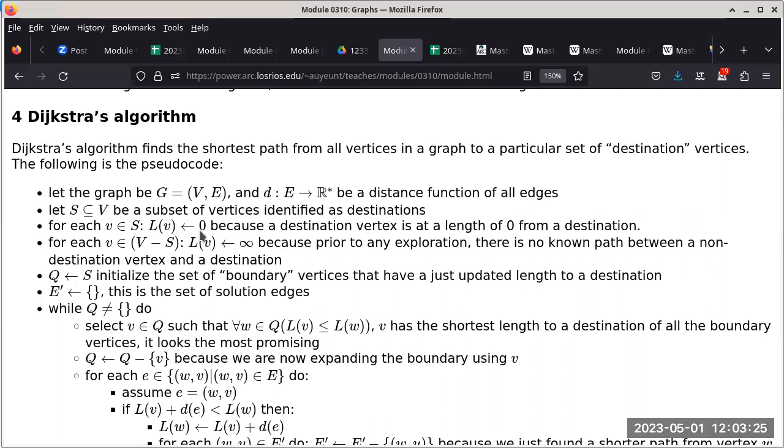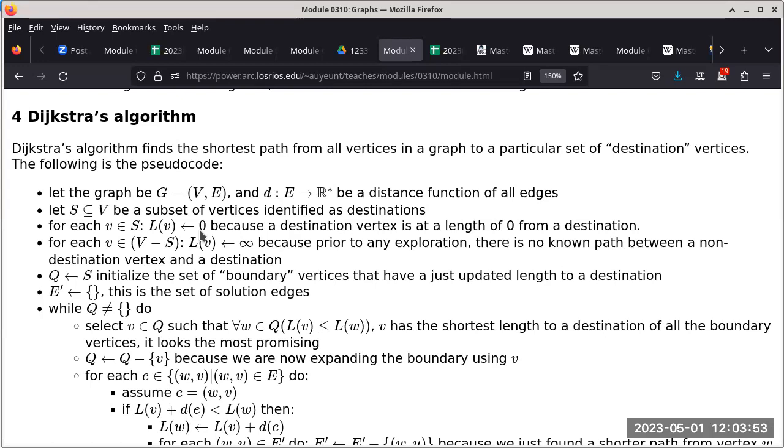So that means, if the vertex itself is a destination, the length of the shortest path to a destination would be 0 because you are already standing on a destination. Question? The vertices include the non-destinations. It includes everything, both the non-destination and the destination vertices. So the destination vertices is a subset of all vertices.